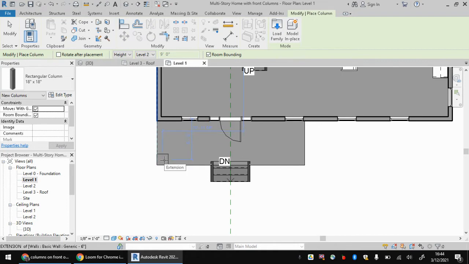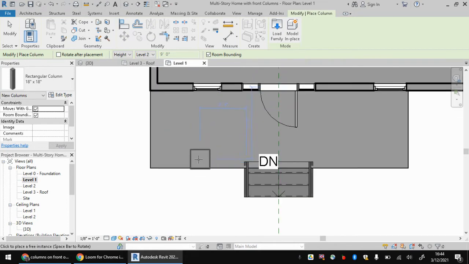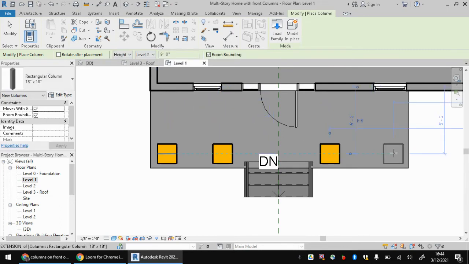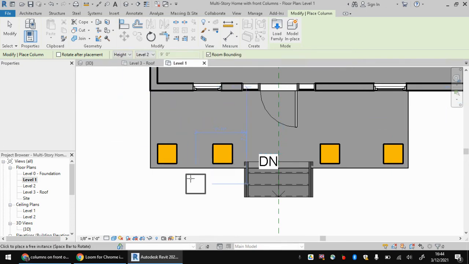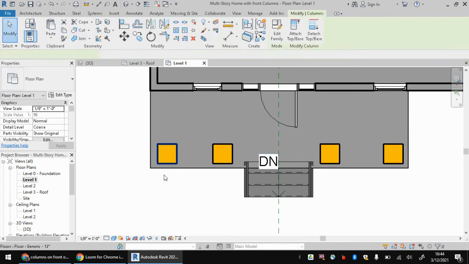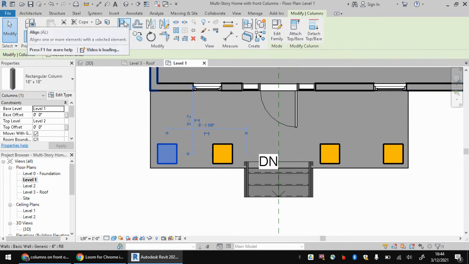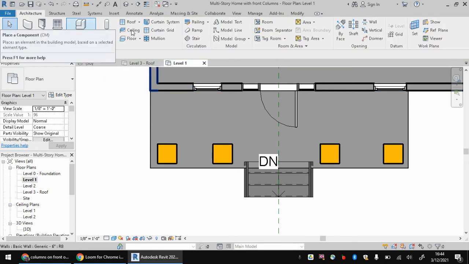So here's the thing I really want to show: naturally, see how this is not snapping? It's not snapping to the bottom of that porch for the way we're looking at it. It does snap to the side. So what you can do is just place 4 columns wherever you need them to be. And they're coming out yellow now because I already changed that material for the type for that family. But here's the part I really want to show, which I haven't shown a ton: the align tool.